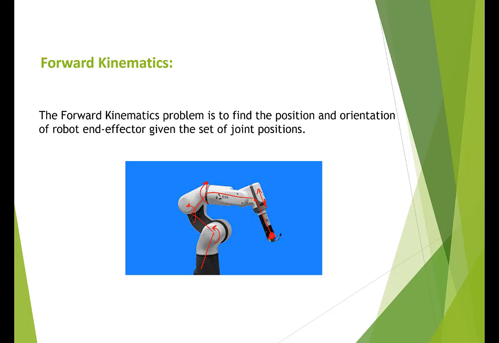Assume the position of the robot end effector in 3D space is given by, let's call it X, Y, and Z. And we know the joints can, for instance, rotate by angles of theta 1, theta 2, theta 3, and displacement of D. Our problem, forward kinematics, is to calculate the position of the robot end effector as a function of joint movements.